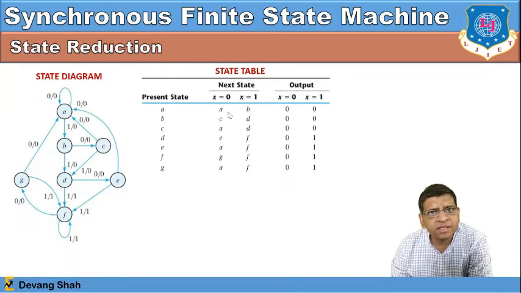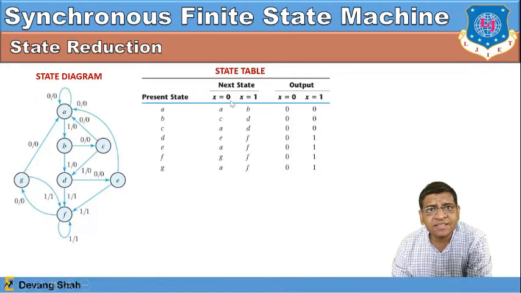Here we have taken x as my input, and for the output you are going to check how it behaves when x is equal to 0 and how it behaves when x is equal to 1, right? So all these are present states from A to G. You can see the sequence A, B, C, D, E, F and G. From this particular state diagram you can draw this particular state table, right? When x is equal to 0, the present state is A, the next state remains A, right? So this is 0 and output is also 0.